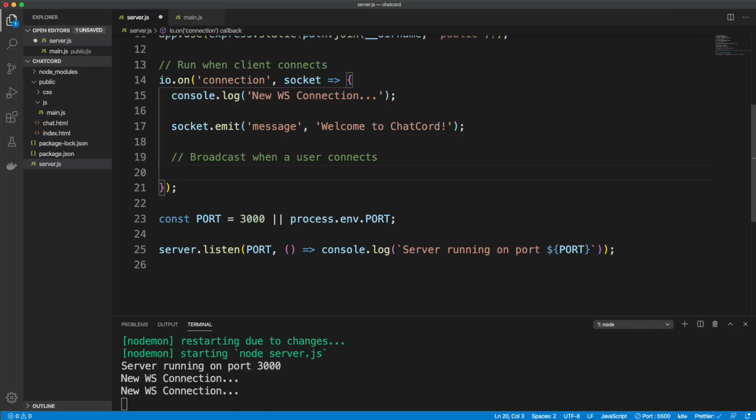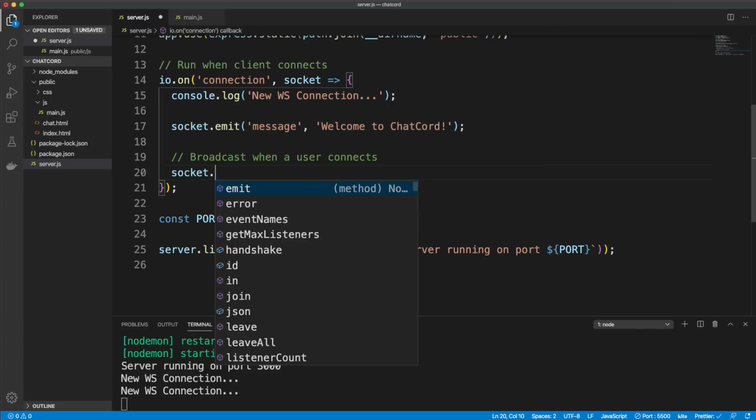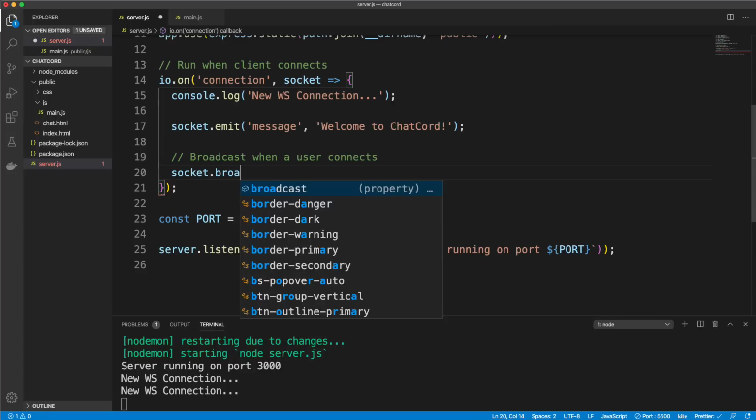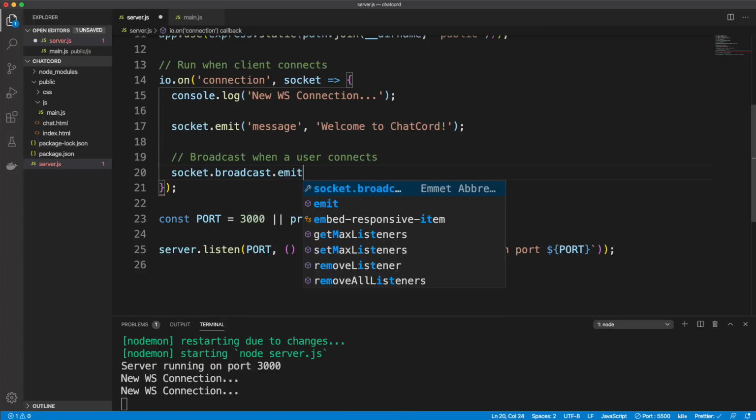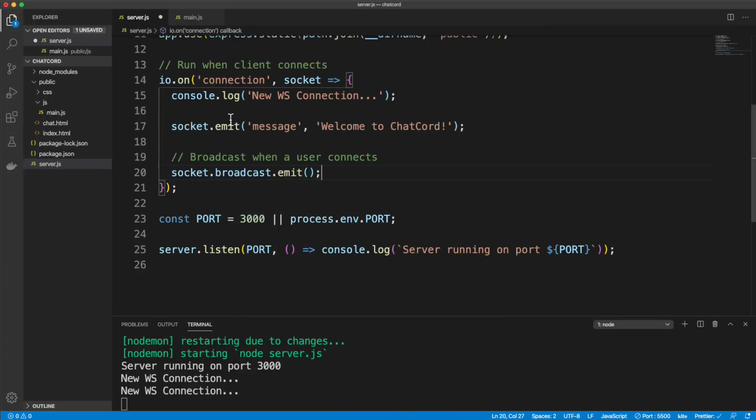So for this, we're actually going to do socket, and instead of just .emit, we're going to say broadcast.emit. Now the difference between socket.emit and broadcast.emit is that this will emit to everybody except the user that's connecting. We don't need to notify the user that's connecting that they're connecting.